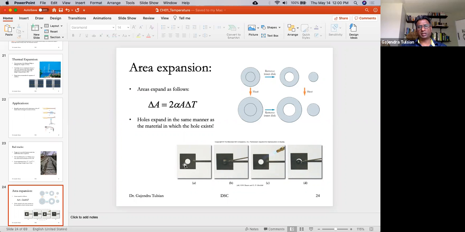And so here's an engineering application. Let's say you want to make a ball socket joint. If you want to make a nice ball socket joint where the ball would not come out, you make the socket gap smaller than the diameter of the ball. And to make the joint, you heat up the socket, pass the ball through it, and once the socket cools, you have your joint.